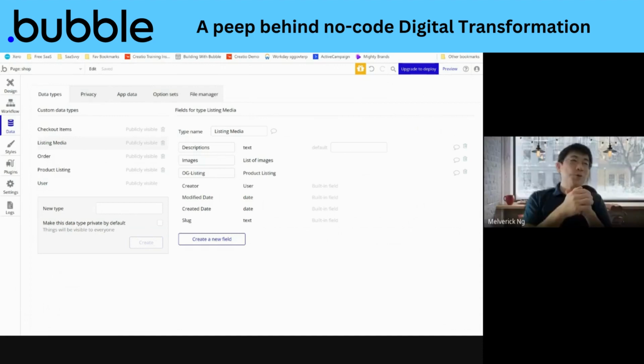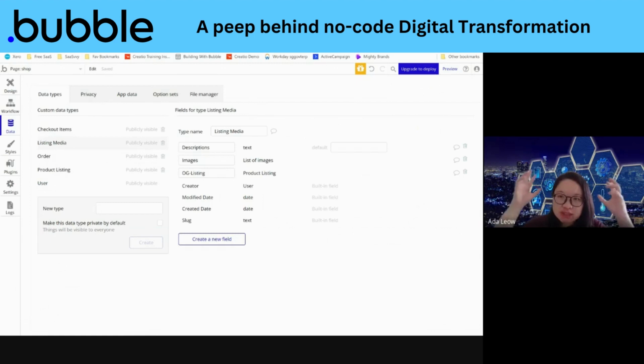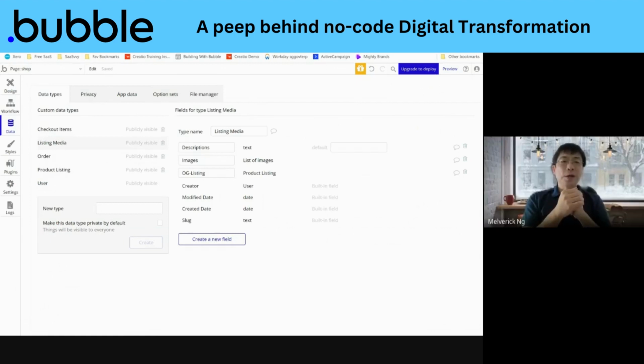People don't set the foundation of the program first, halfway then go and change. Correct. At the same time, programmers will understand this. Even though we don't use a programming language, I think the same logic and concept still need to apply. So database structuring and design is very important. So what you see here is all the data types. This is why I created a few data types required just for a simple demo that you see just now.